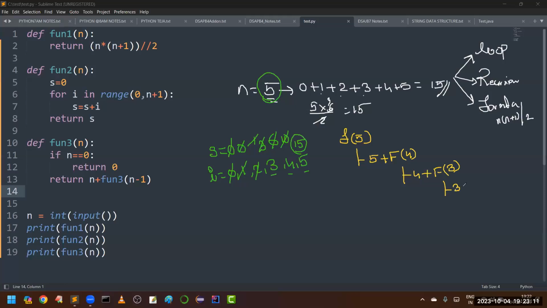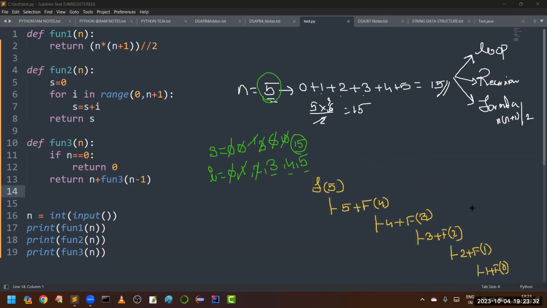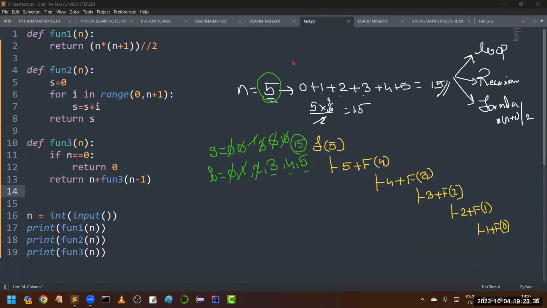Again 3 plus function by passing 3 minus 1, which is 2. Again 2 plus function by passing 2 minus 1, 1. Again 1 plus function by passing 1 minus 1, which is nothing but 0. And you can see here, whenever we are getting 0, what is the output that it is returning?